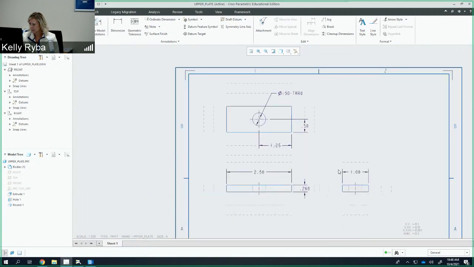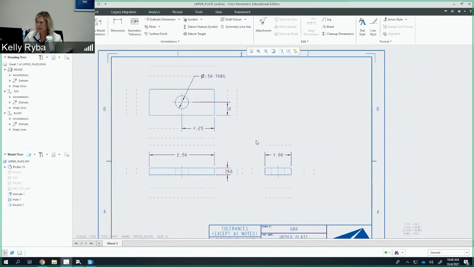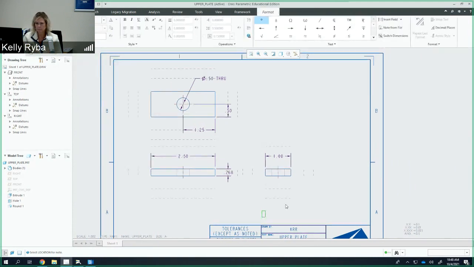Now, as we look here, you'll notice that I'm probably going to want to add a note for those radiuses. I could put a dimension for one of them and then say like, 8 times or whatever it might be. But I'm going to do one of those general notes instead. The general note is under the annotate tab, and it's just a note right here. I'm just going to click on that, and I'm going to place my text right above my title block.